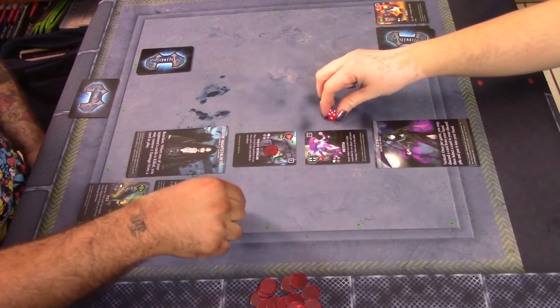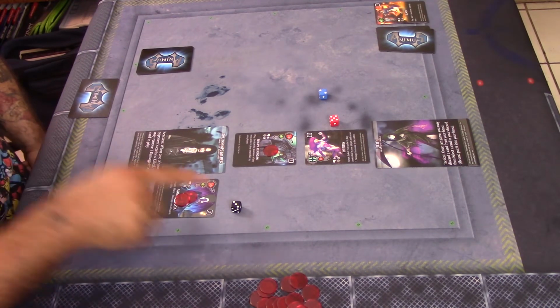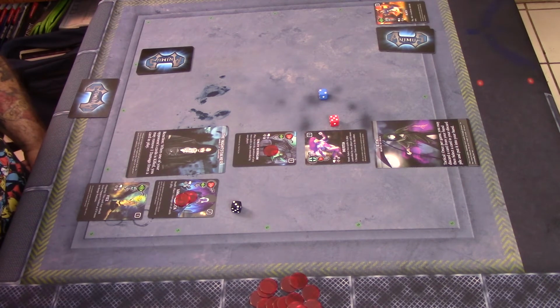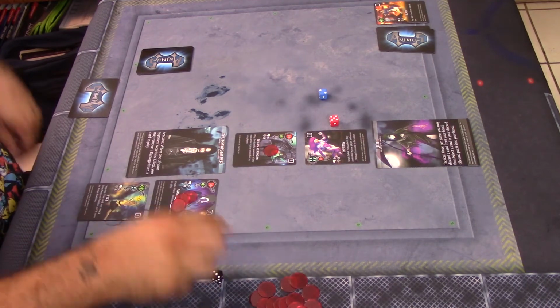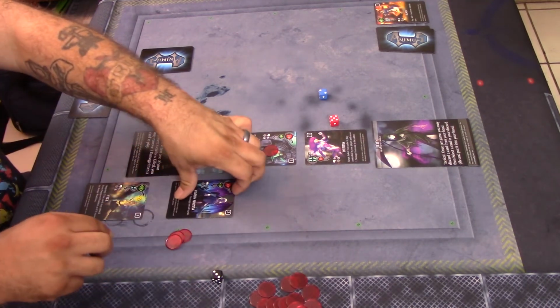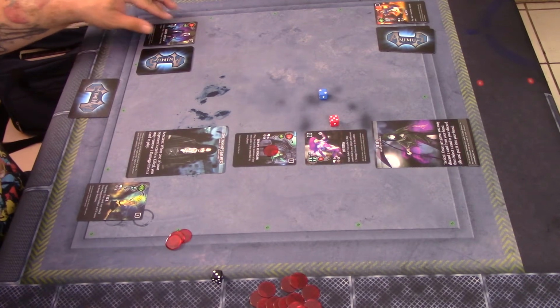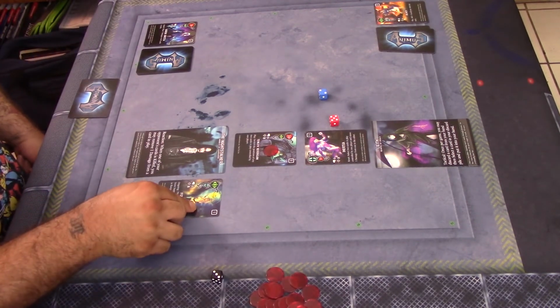I'll take the 5. 5, yeah. My guy, let's see, 8 plus 3 is 11. What do you have over there for range? 13. 13. Oh, so my guy's going to take 3 damage and actually ends up dying, and goes into my discard right there. So that's 2 Animus points for Gothylocks. This guy automatically moves up.